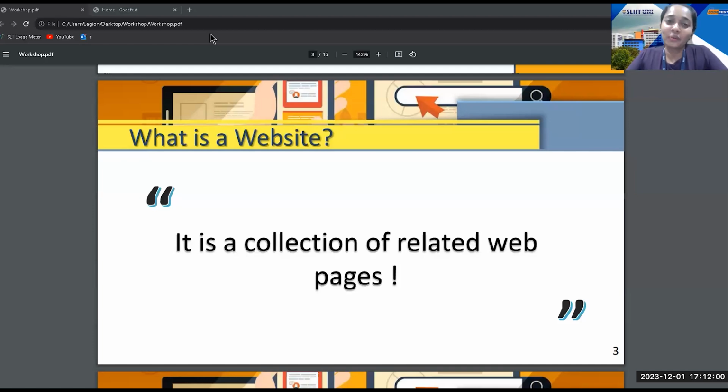Yes, it is. Okay. So in here, simply we can say it's a collection of related web pages. What are these related web pages? When we are referring to a website, a group of web pages, yes. When we are referring to the website, students, those pages should be related to the website. For what service? For which purpose are we referring to? That's why we have come up with the idea: it is a collection of related web pages.